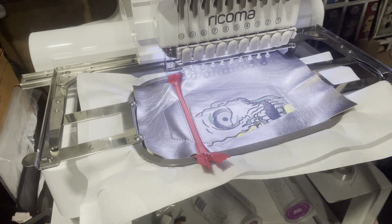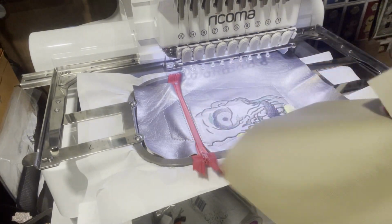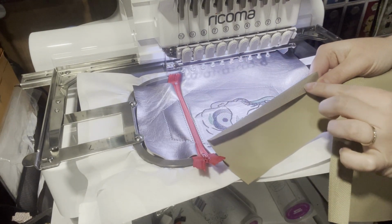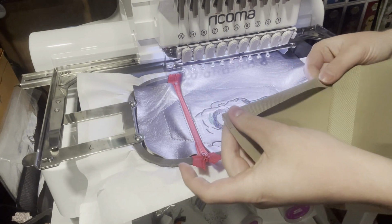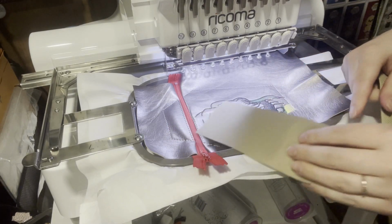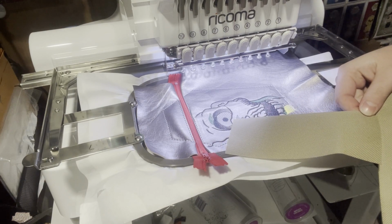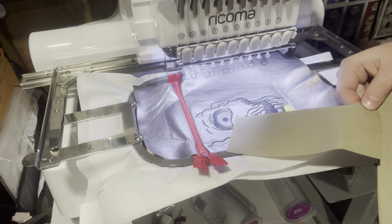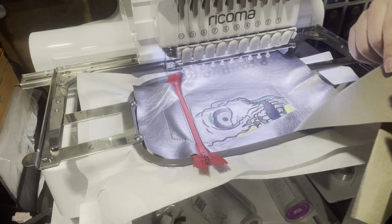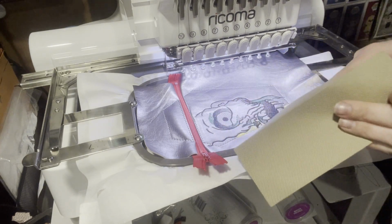Once you're ready to move on to the next step, what you're going to do is take your lining top piece and your lining bottom piece and fold down at least a half of an inch on the wrong sides, doing wrong sides together, creating a nice crease. You can press this, or you can double side tape right along the edge. I wouldn't suggest putting the double sided tape where your needle is going to sew through it, just right along the edge if you're going to do that. Since I'm using water-resistant canvas, once I do the crease, it kind of stays. So we're just going to let that rock.